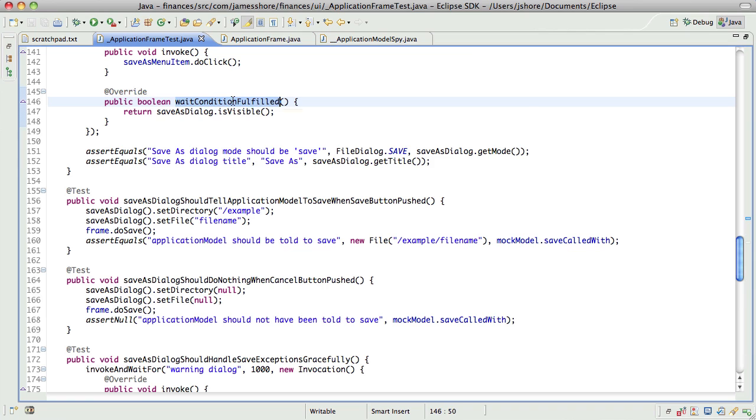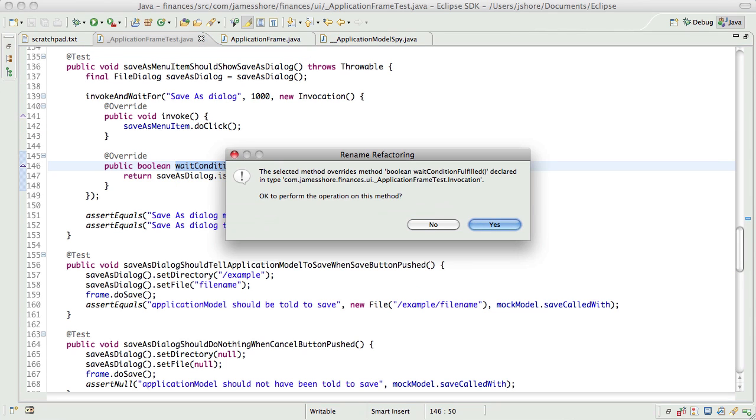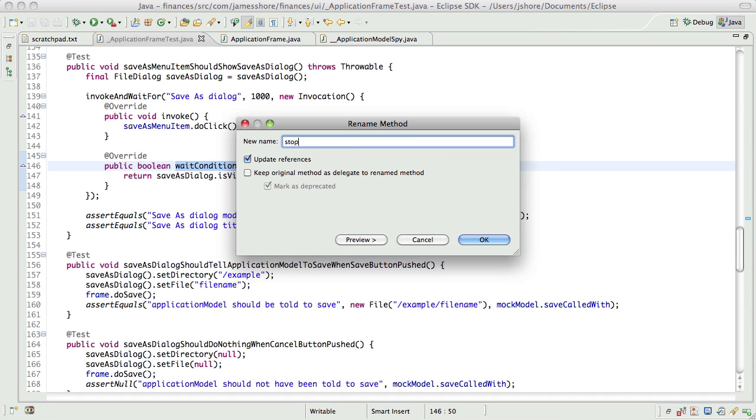This name's a little bit clunky. Let's see. What if we called that stop waiting?